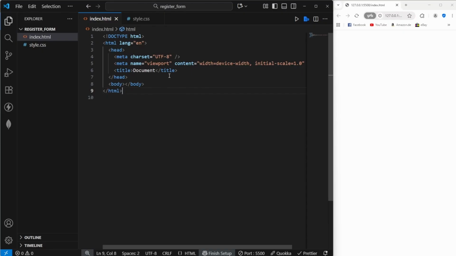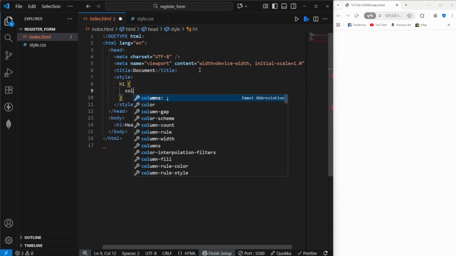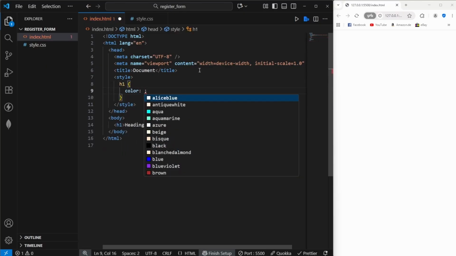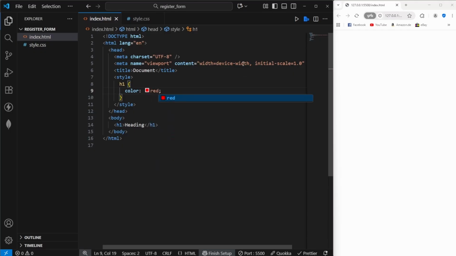There exist three ways to embed CSS code into your HTML file. Let's imagine we have this h1 tag that has some form of heading inside. And now we want to target this h1 tag. The first way to do so is by using the style tag inside of the head. So we can use style right here, and now we can define our styles right here. We can, for example, say h1, and now let's say we want to have a color for our h1 of red. We're going to save the document.